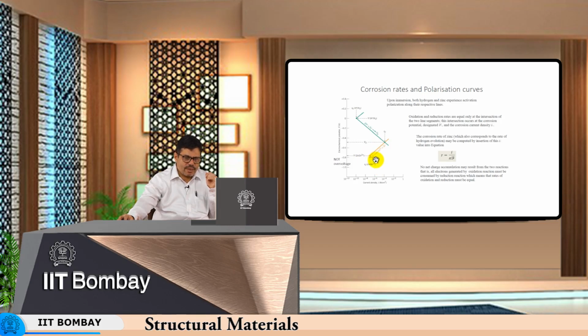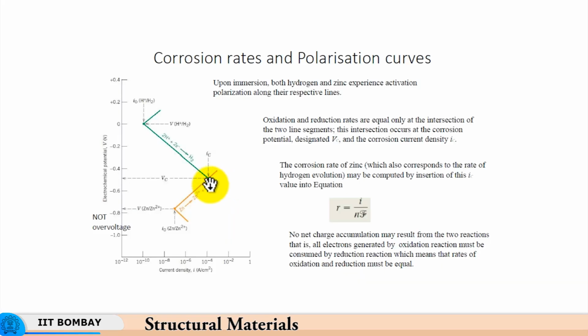This is the equilibrium condition. So, this is the equilibrium condition for zinc to Zn2+, and the corresponding equilibrium current density is seen over here. Now, there is a deviation. Now the zinc is going into solution. So, there is an anodic reaction taking place at the anode, Zn giving Zn2+ and 2e-, and then there is a reduction at the cathode taking place, a reduction of hydrogen with 2H+ plus 2e- giving the hydrogen gas.